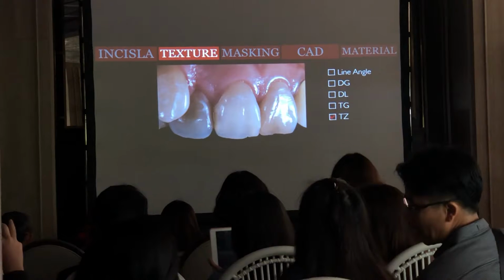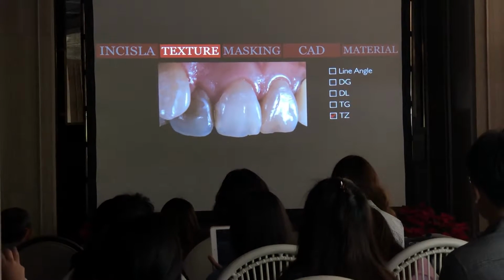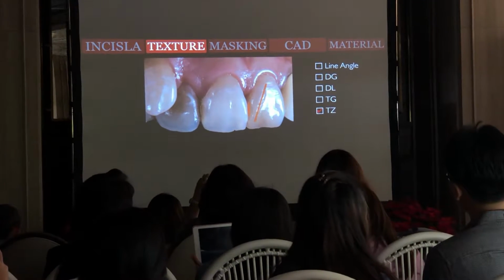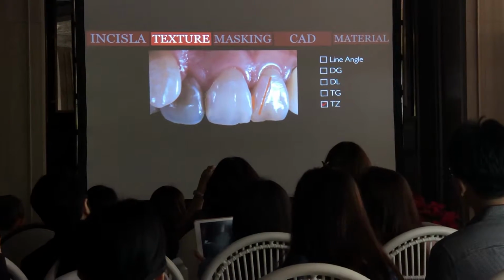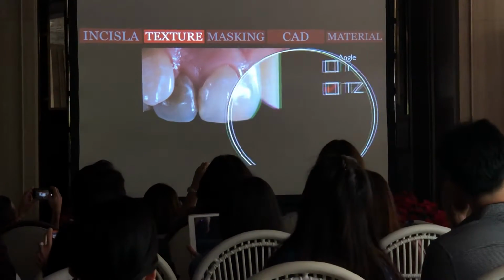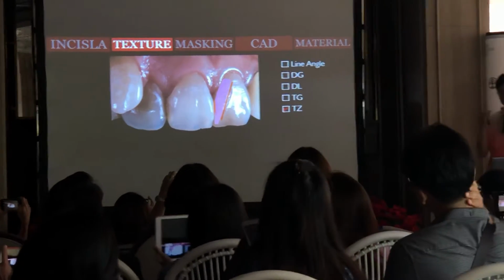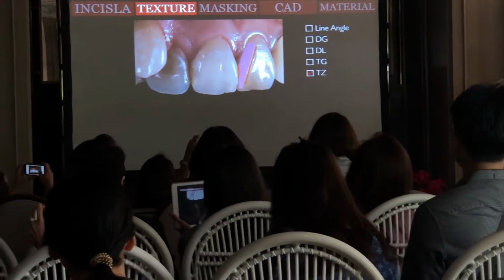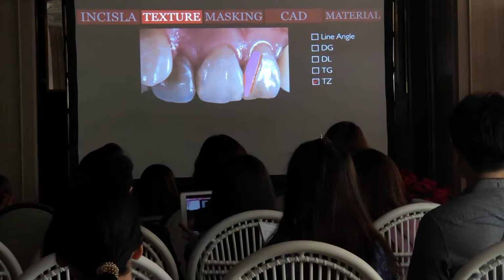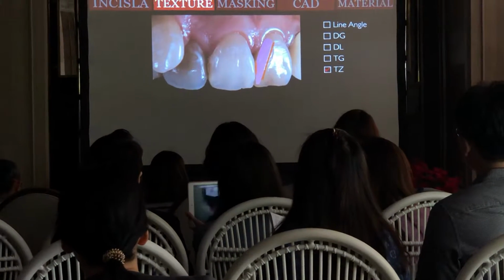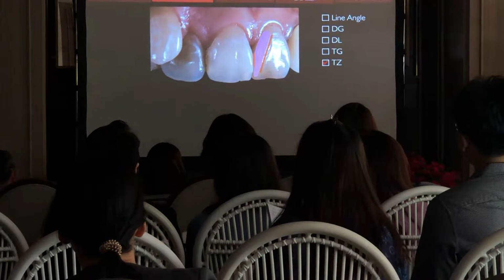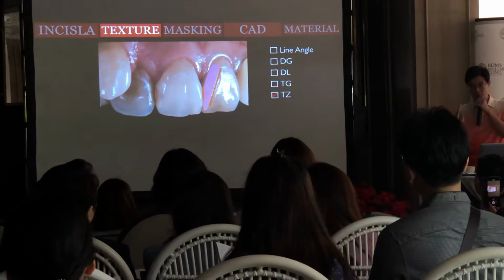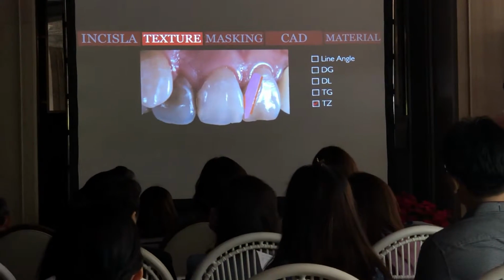And this is another very important part we call the transition zone. The transition zone comes from the line angle and the contact point. The area in between is the transition zone. Transition zone in the central incisor: the distal transition zone is wider than the mesial transition zone. So the mesial line angle will be stronger than the distal line angle. The mesial line angle will be a little straight, and the distal line angle will be a little curved.